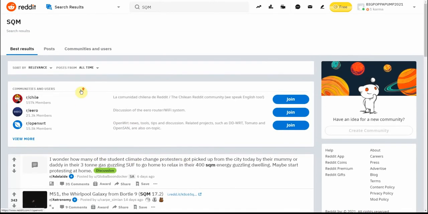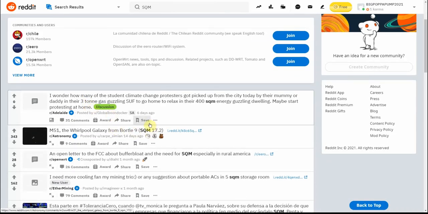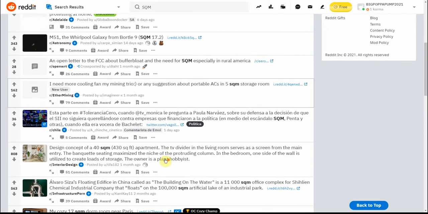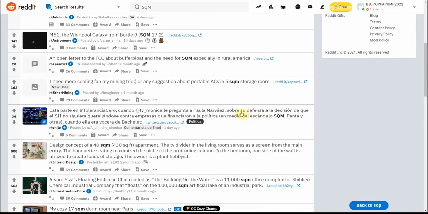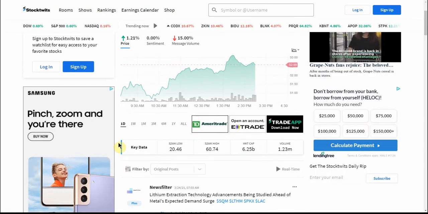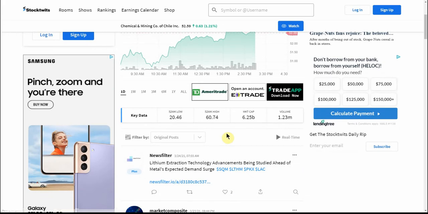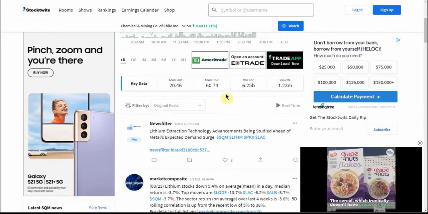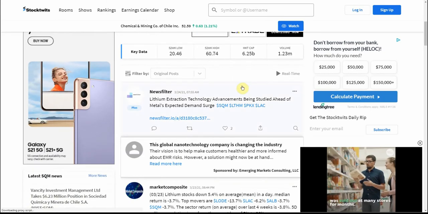So this is back to Reddit, 6 days ago. Let's see if there's any relevant information in the last couple days. We can check out StockTwits here. I couldn't really find a whole lot on this one, but I thought it was interesting where it is one of the biggest ones. It is on the major exchanges, and you get a dividend with it. So I thought I'd throw it into the mix here and see who out there has this one.